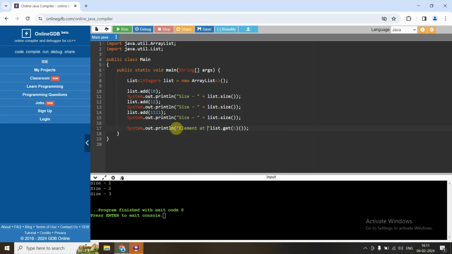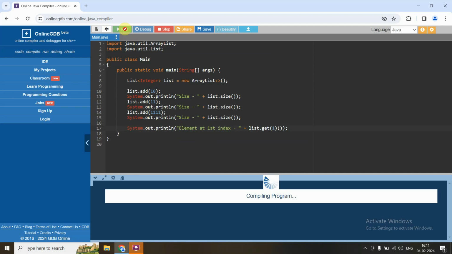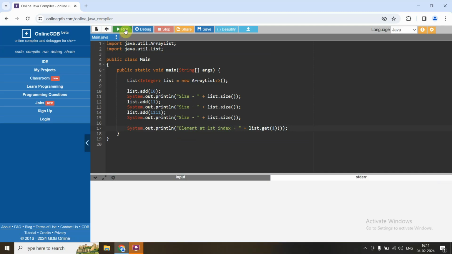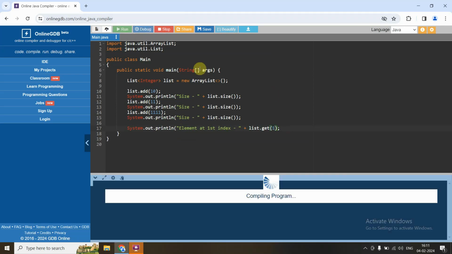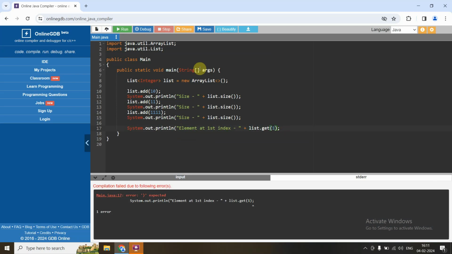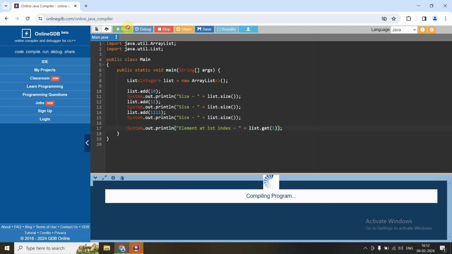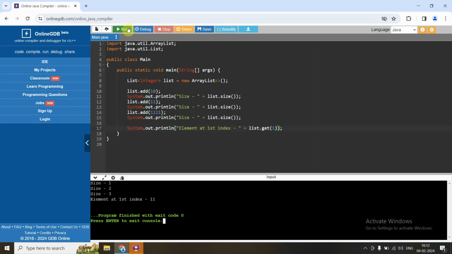Element at first index is this element. Let's see what we get. We should get 11. Okay, these are some extra parentheses that we don't want. That is the problem with online editors. Element at first index is 11.